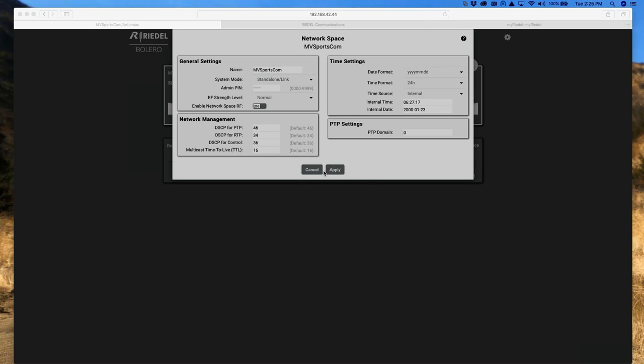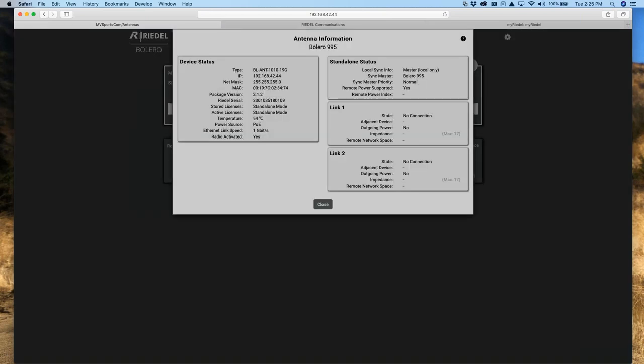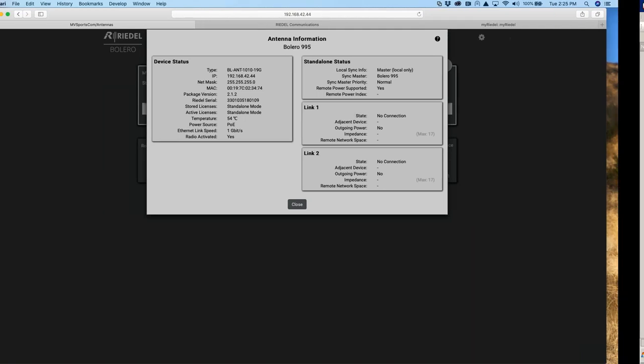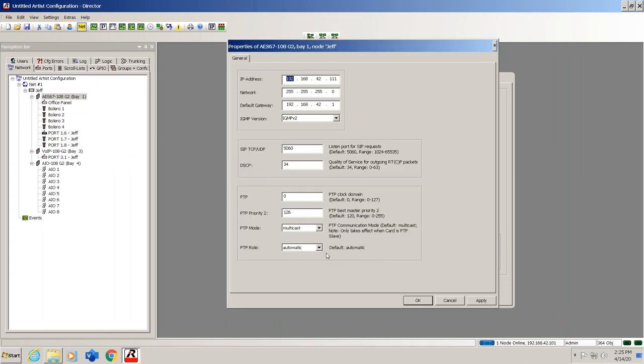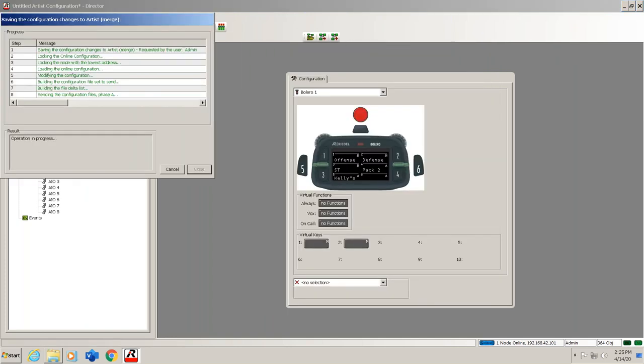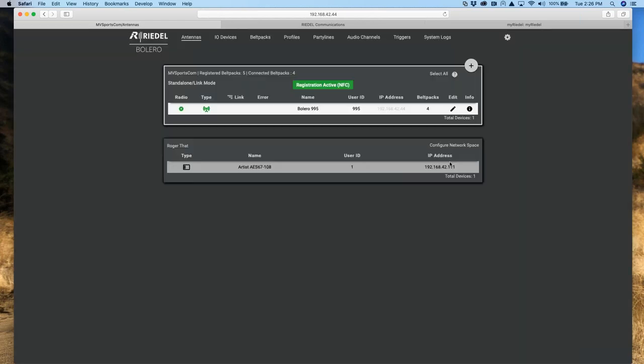So the PTP offset basically is a result of switches and more switches in the same network, and they all contribute a certain amount of delay between one another. So it's a plus minus offset, and that maximum is 1 microsecond. You can see it in the AS67 statistics window in the director software. But from the point of view of an antenna, you can see it in the real-time log files that the antennas are generating.